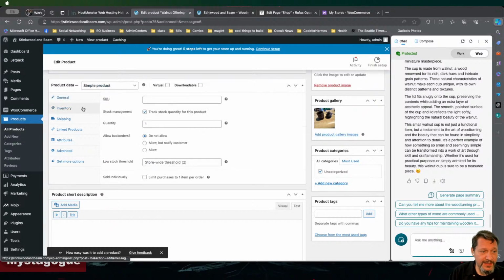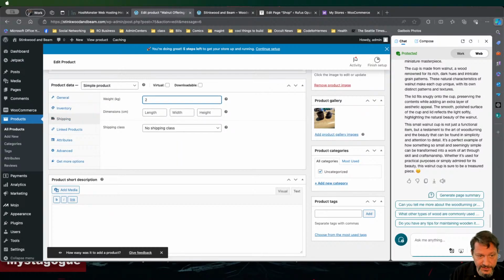I've got one in stock. Shipping, it weighs about 2 ounces, and they want the weight in kilograms. That drives me nuts. It's like 0.0004, maybe 2, if I breathe heavy on it.